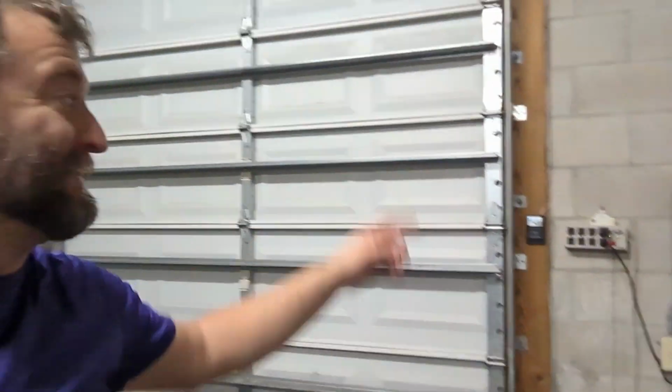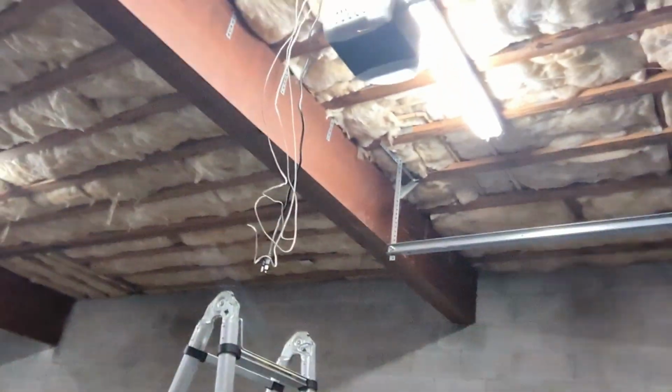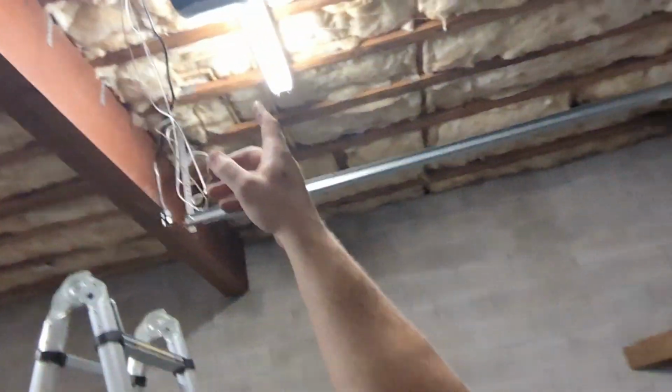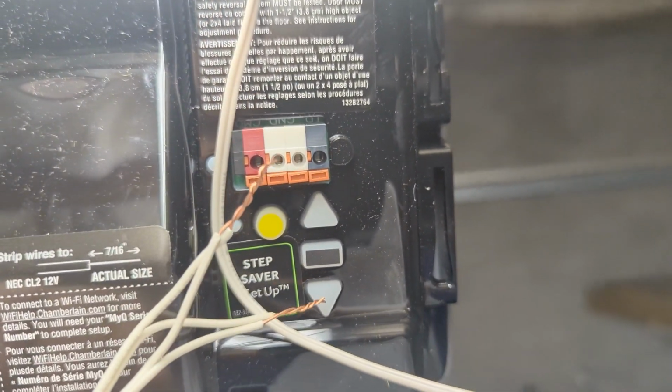So the cables are run. Pretty well hidden too. Got them all the way coming right to there. They're all on the side of the yellow antenna. That's the wiring side. I'll get up there, pop the light cover off, and splice and wire these in. Your instructions may differ, but this is pretty common. We take the two whites and the two blacks off the safety sensors, twist them together like so, and we're going to push them in the holes.